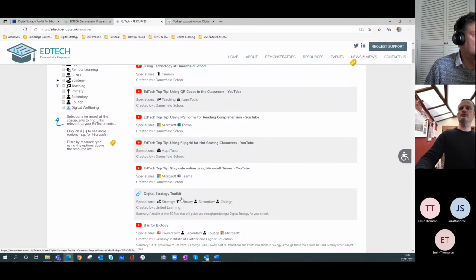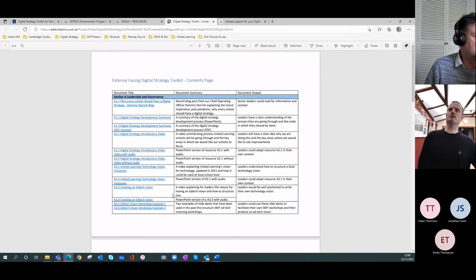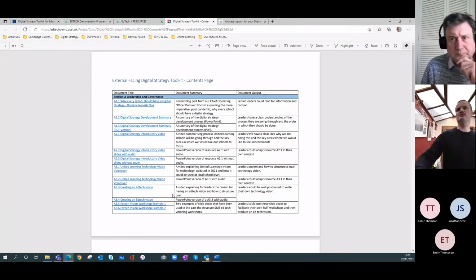If you go to the digital strategy toolkit and click on that link there, you will get to a bit of a contents page, really. It has everything by way of each document that we have on our internal site. We just needed an external mechanism to share that around. So that's the place to find it.